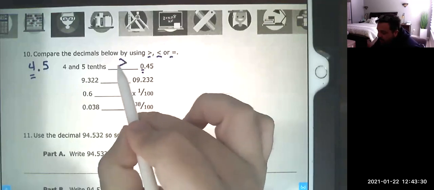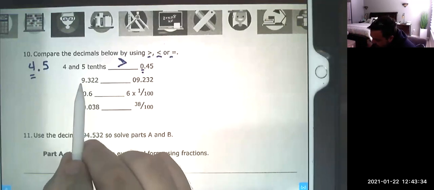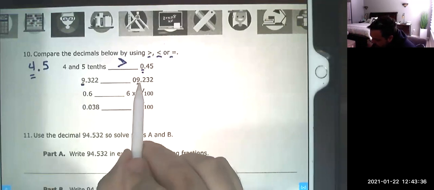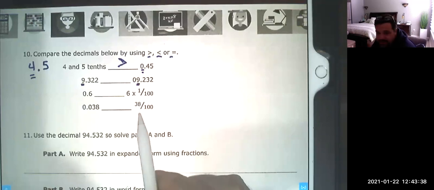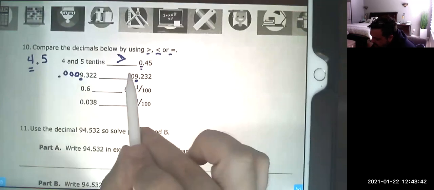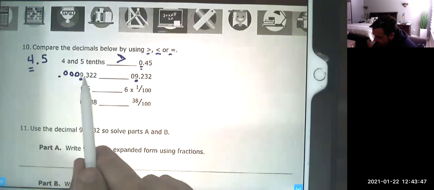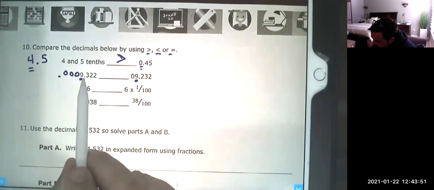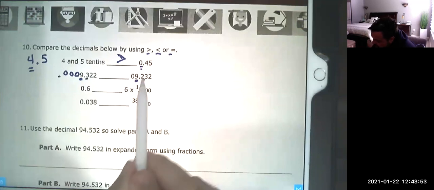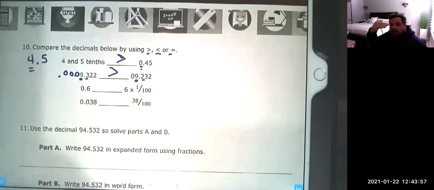You've got to learn these words, and this just turns into simple stuff, right? This is 9. This is 9. They put this 0 in here just to try to trick you, but there's a 0 here and a 0. You know, all the numbers fill in, right? You don't have to worry about that. The 9 and the 9, right next to the decimal in your ones place is a 9, so that's fine. Then we've got 3/10 and 2/10. So 3 is bigger than 2, so the greater than would go to the left.